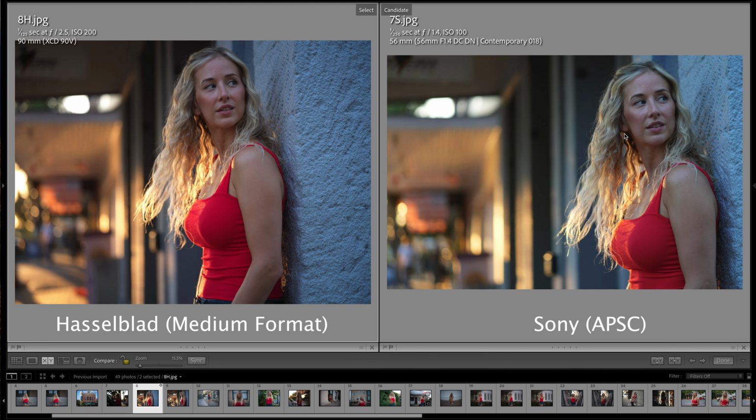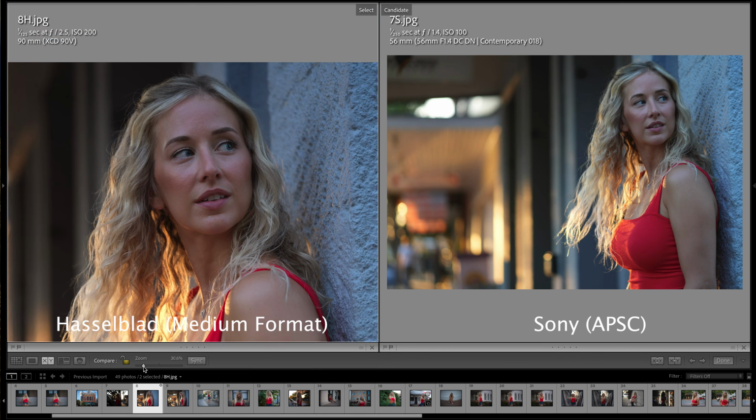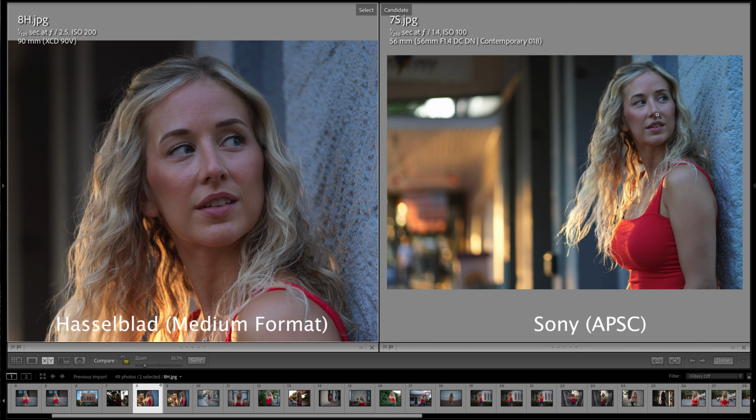So you'll see that the Sony has these kind of unpleasant greenish skin tones, and this is on the A6700, so this is really the best that they have. It's the newest color science, but I don't know what they're doing over at Hasselblad, but this is just really, really good. And I'll punch in just to give you guys a better idea. Let's add a little bit more space there, 36%.